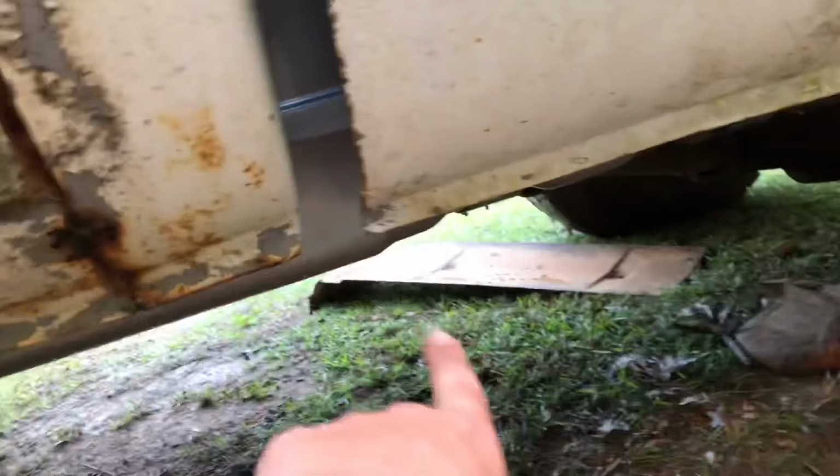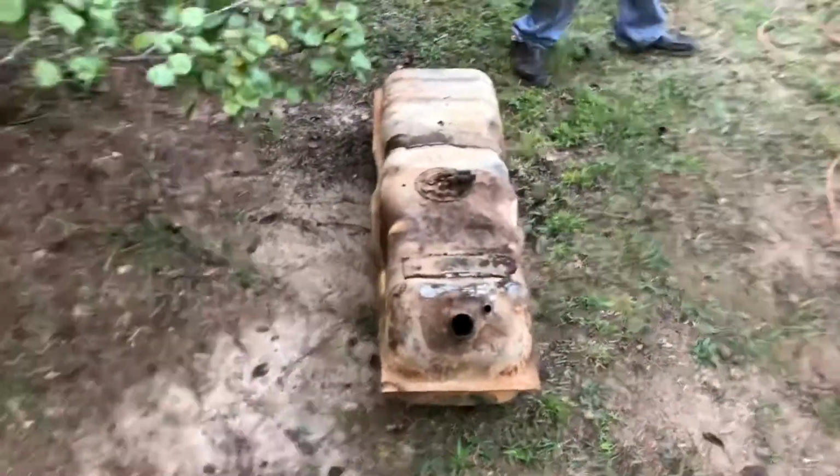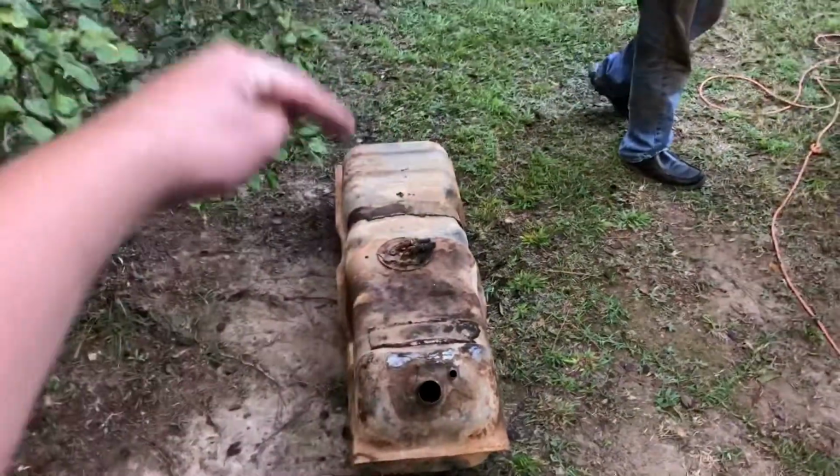Yeah, gas tank's right there. That's the only chrome shiny thing on the truck right now. But yeah, we're just waiting to get some gas. Oh yeah, there's a new bugger. We're selling this $25 on eBay.